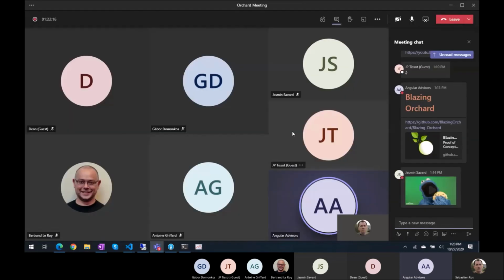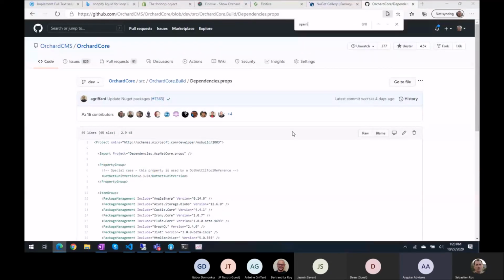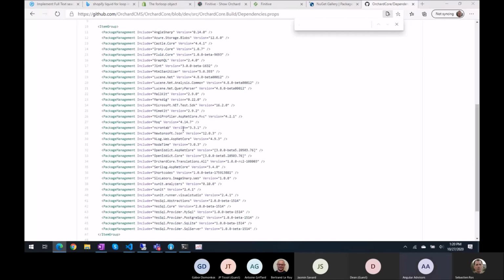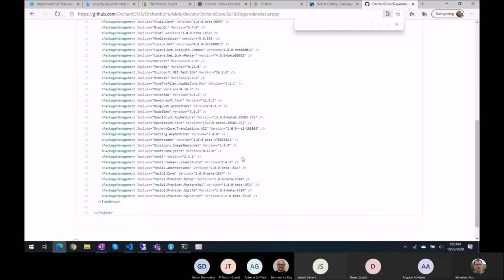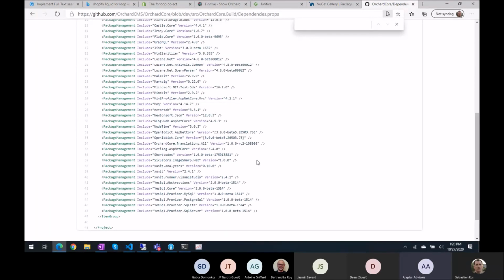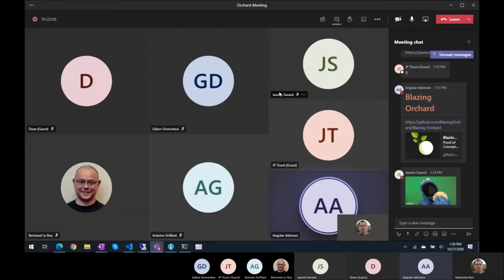If you want, I can show the screen. OpenID Connect. I don't see Connect. What dependency? OpenID. I don't see anything. Is it okay if I share my screen? I can show you. Yep. Go on.